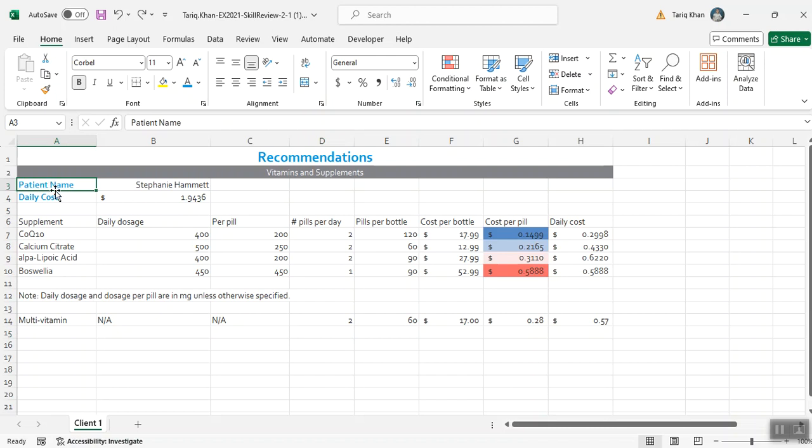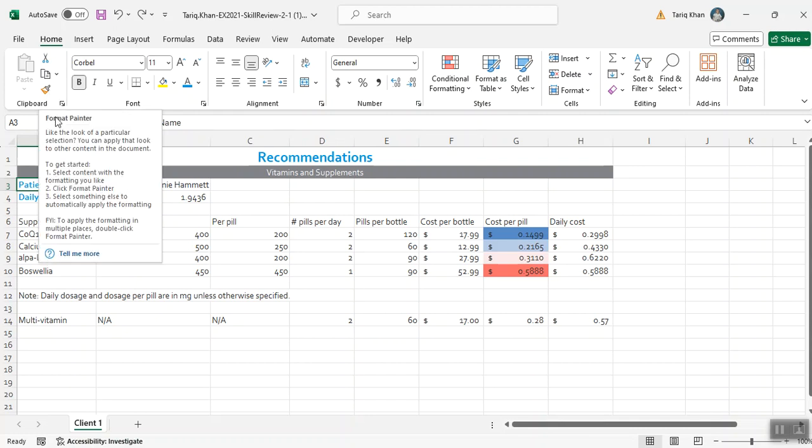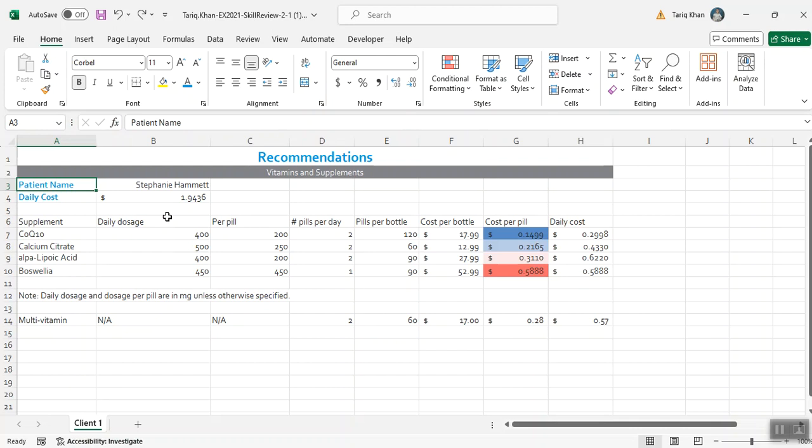Now, let's learn something about Format Painter. First, take a look at my mouse. This is the regular shape of my mouse. When I click the Format Painter, the paint brush is attached to my mouse. Format Painter can copy your color, your font, because this one has bold, blue color, and a different font.